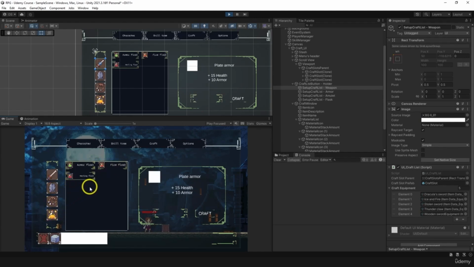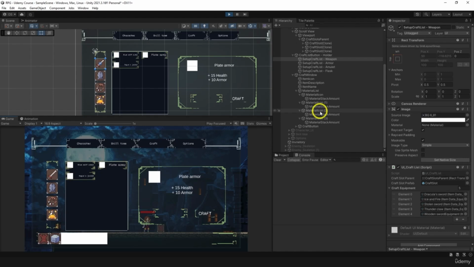Very nice. Now I'm gonna go ahead and fix these icons on my own. I hope you know how to do it by now. I'll just do it after the video, so it won't take much time in the video. And let's double check what's up with the slots in the materials. What is happening here?